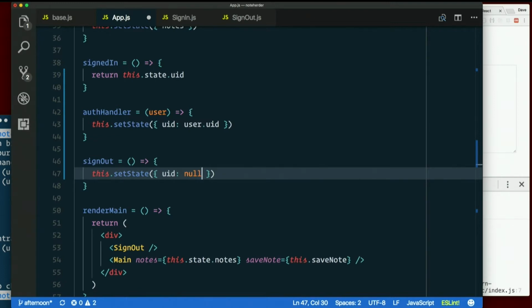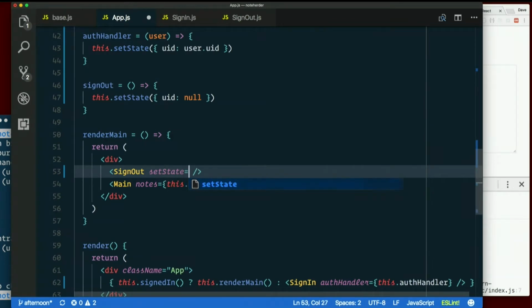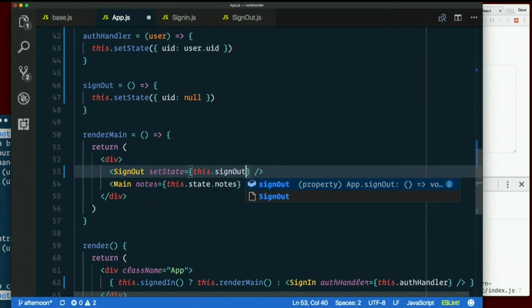Now the sign out button needs to be able to do this. Here's the signOut component in JSX. Let's pass in signOut equal to curly brace this.signOut. I meant signOut, not setState. This.signOut.